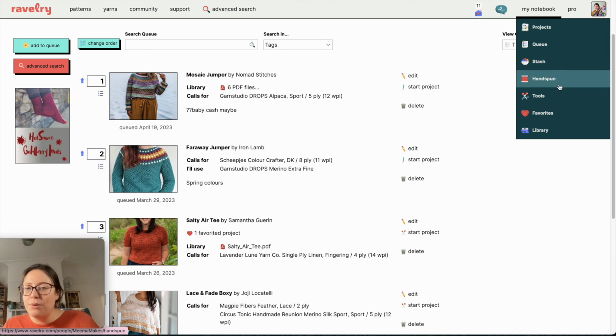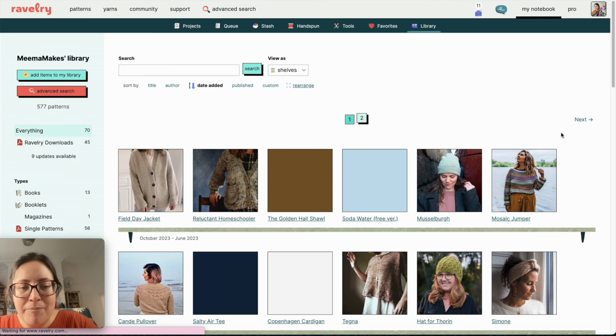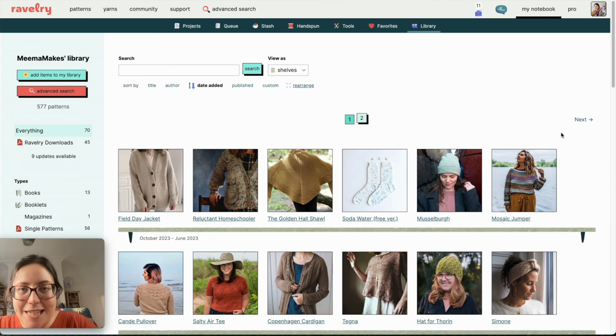So another tool on here that for me is an absolute lifesaver is my library. If I click on my library, this is all of the PDF patterns that I've bought, or free ones that I've specifically clicked save to my library. And oh my goodness, this is so helpful. Whenever I buy a PDF pattern on another platform, I always lose it.